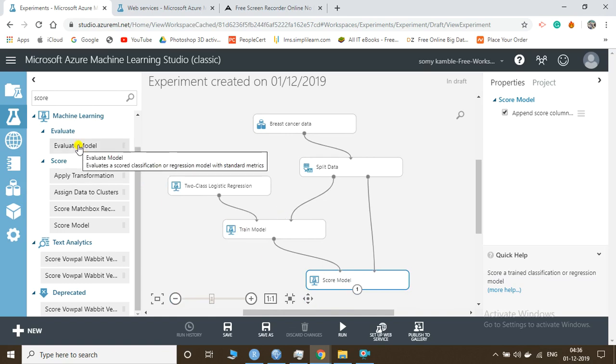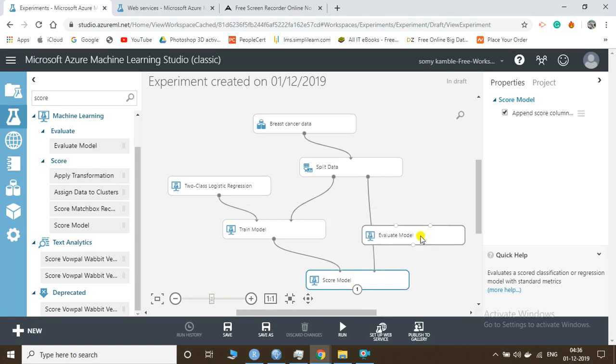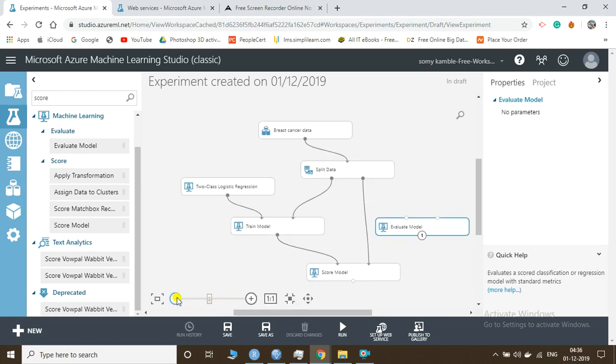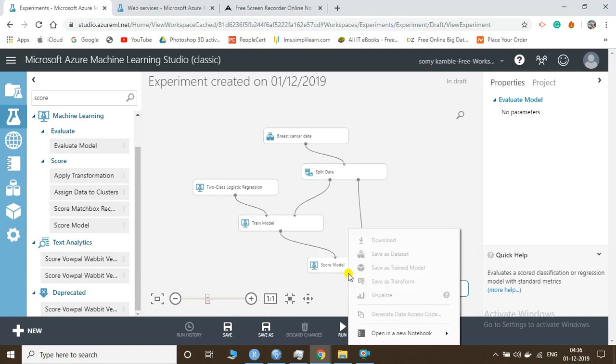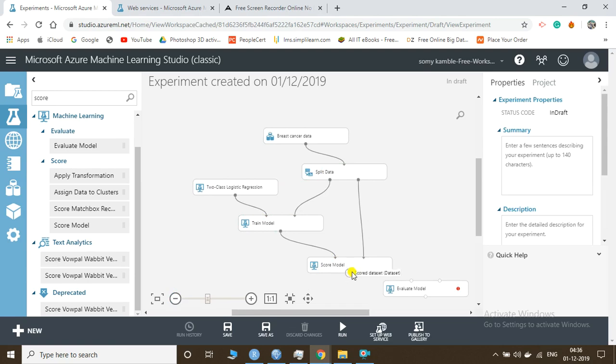For that we have a tab named Evaluate Model. You can drag and drop it over here, and for consistency you can just take this input and apply it over here, and finally when you think that you are good to go, just click on run.